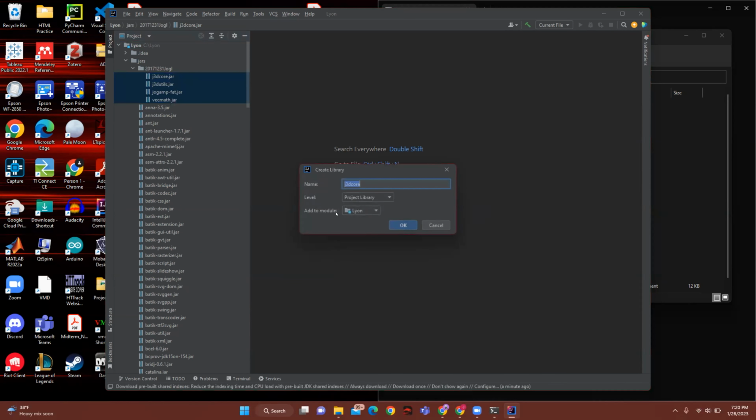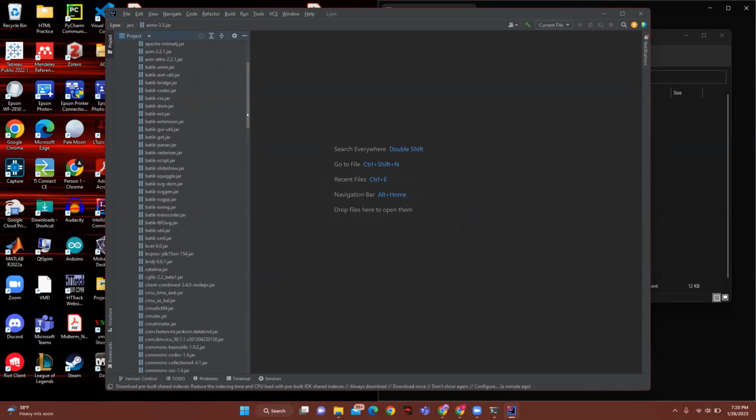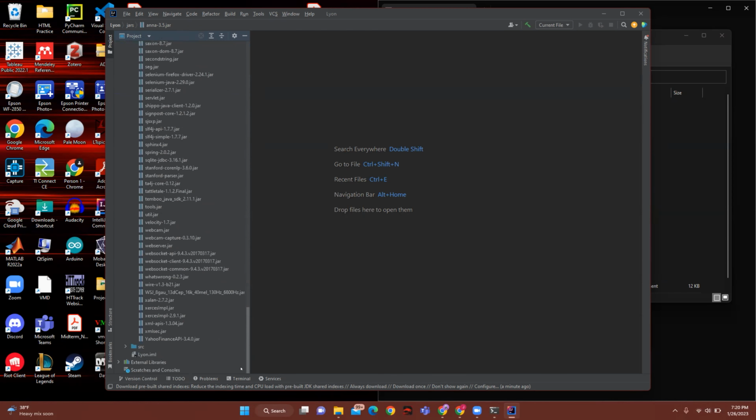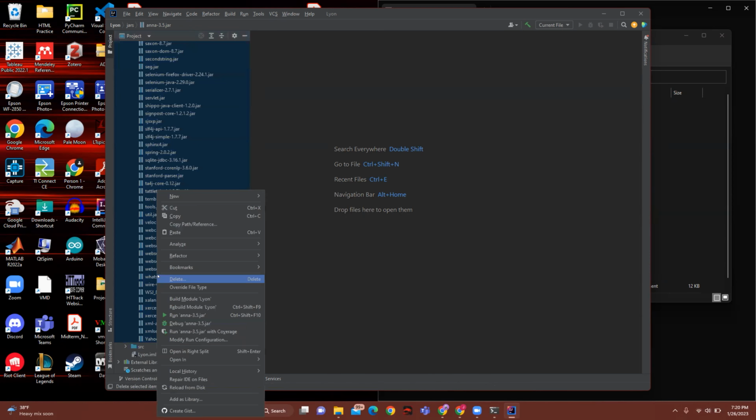So I'm starting with the small stuff first. That's fast. Then I go to the next thing and I shift and click on the last jar file, mouse right, add as library.